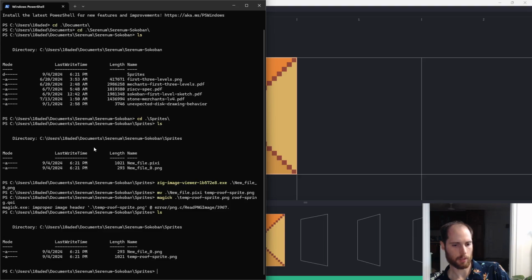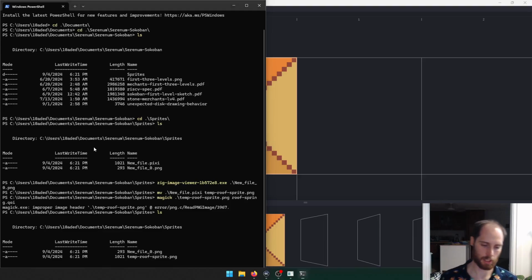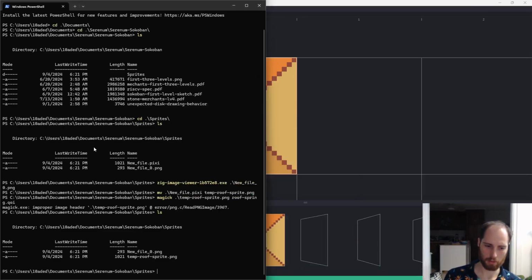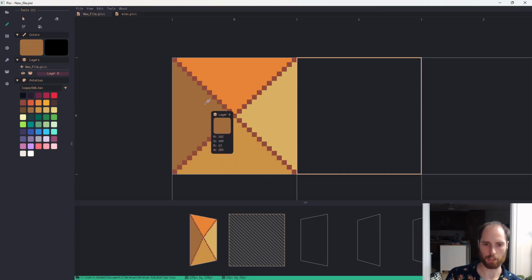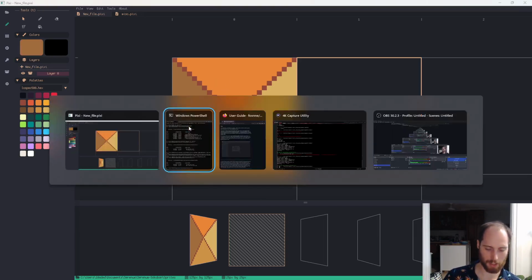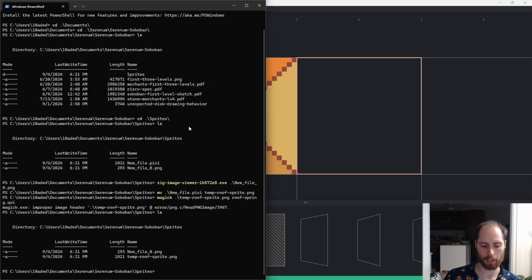Instead of recreating this in Paint, that just sounds evil, even though it would take us less than a minute. Especially since you can, I think, right click in this and just get all of the numbers. Isn't this what every pixel artist wants? Just the data of these pixel colors. Let's open this up in Paint and save it and see if that saves it as a write file.